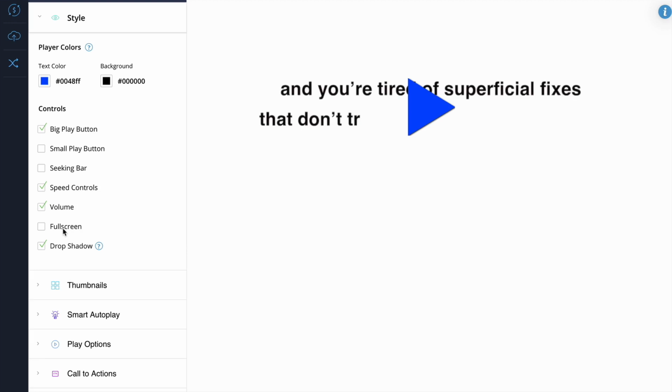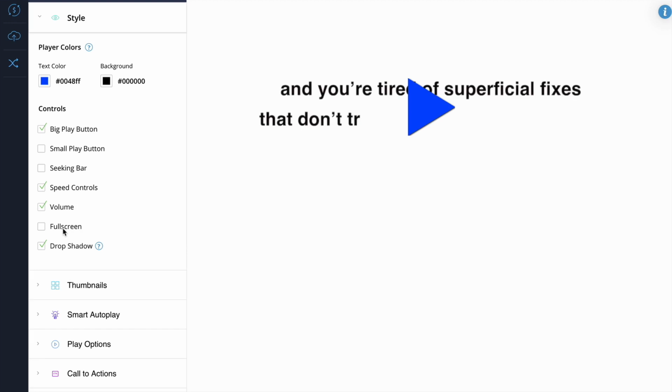And this is a universal thing with all video players. It doesn't matter. It's not just Vidalytics, YouTube, anybody else is going to have the same exact situation where if a video goes full screen on a mobile device, then the phone's operating system actually takes over the player for that video. And what that means is that the phone's operating system is going to add back the seeking bar to the video player when it goes full screen on mobile devices. And this is true for Windows, Androids, and of course iPhones as well.